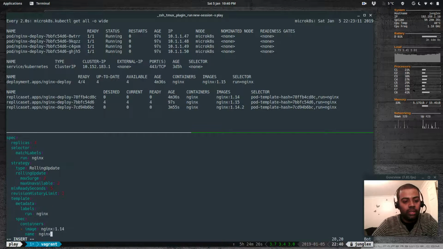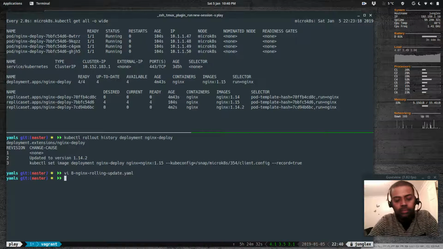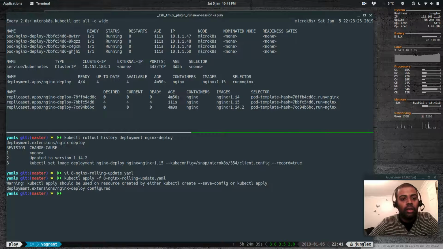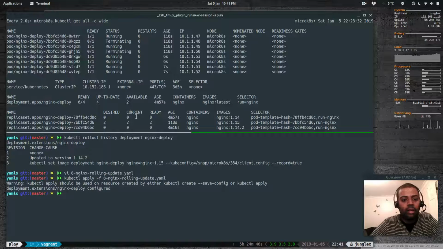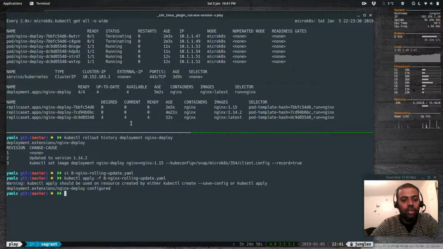I'm going to update the container version to latest. Let's apply this, kubectl apply -f. That's applied, and the containers are getting created, the pods are being terminated, and the new replica set is created with 4 pods in it.